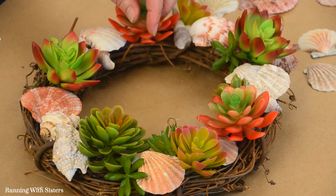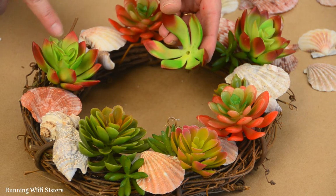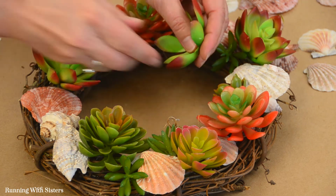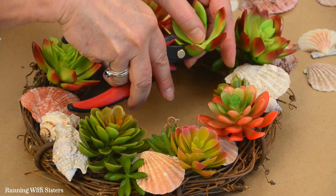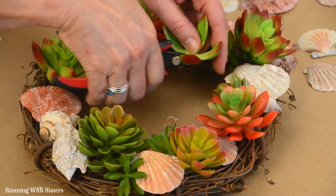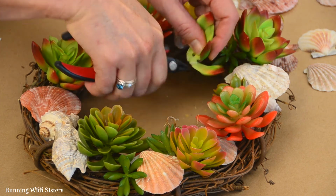And I still have a couple spots that I wish I had more succulents to put in, but I do because I have the excess from when I cut the top off of one of these. This is the bottom that was left behind. Well, I can use that too. So I'm going to cut off 3 leaves here. 1, 2, 3.